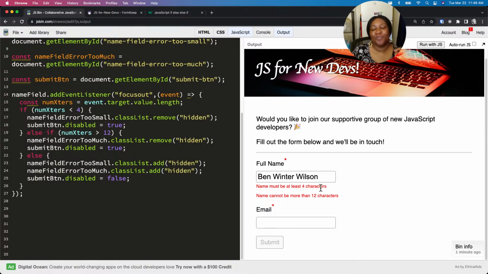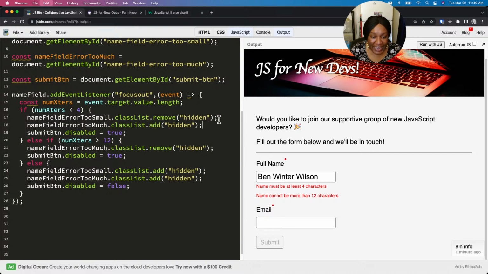I'm going to say something after this, but we're running out of time. So we're going to have to remove this. Over here, we have to make sure that only one error message is showing at a time. So in this case up here, if the too much error is showing, we have to hide it.